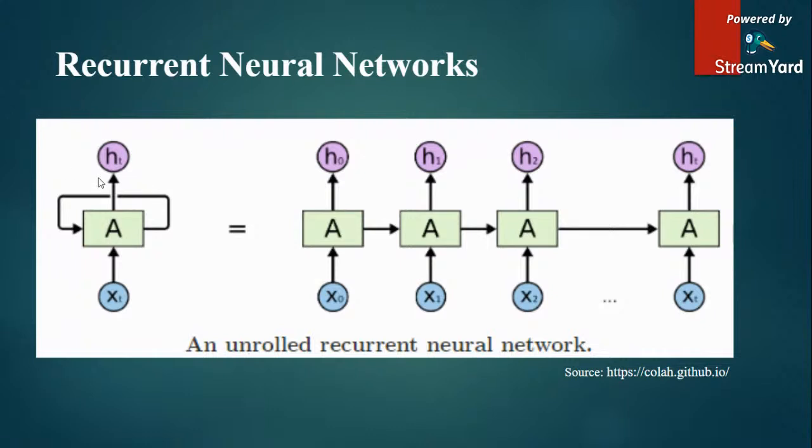I'll give an example. Essentially what it tries to do is, the input is made to go through a neuron. Some output is generated out of the neuron, and that generated output is again fed back to the neuron to predict the next output. That is why, through time, a recurrent neural network looks like this. The output of the first operation is fed as input to the second operation. Naturally, these types of neural networks are best suited for data that is of sequential nature. Stock market is a great example of where recurrent neural networks have had an impact. Temperature predictions, like meteorological parameter predictions based on time series data, is again a good application where recurrent neural networks are being used.